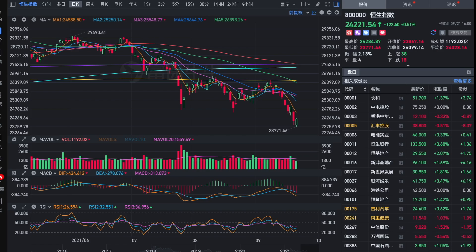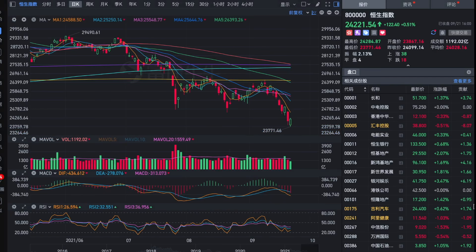HSI also made a very slight rebound of 0.5%, at some point making the new low of the year at 23,700, worse than the day before, and then closed slightly up. Normally I would think it has a good sign to turn from the 52-week low to closing slightly up, except this time the volume is a little bit too small for a slightly dramatic day like this. Last time when this happened the volume was quite good and that's why I pointed out on Discord that I see good signs after such shaking. But this time the volume is much less, so it doesn't give me as much confidence. It could also be the holiday, because a lot of Hong Kong stocks are now participated by mainland institutions, and the mainland is on holiday.